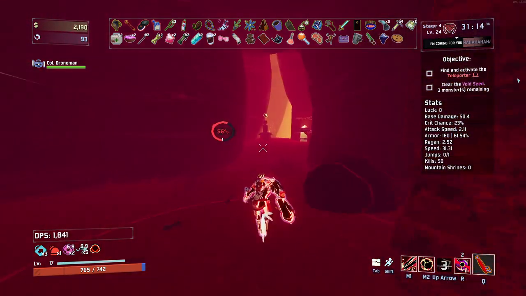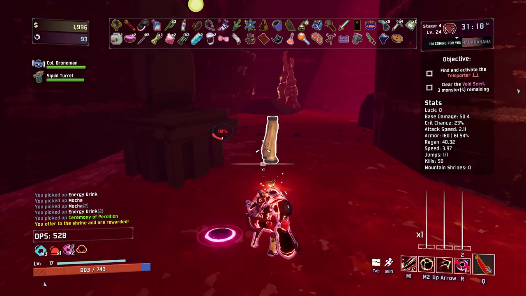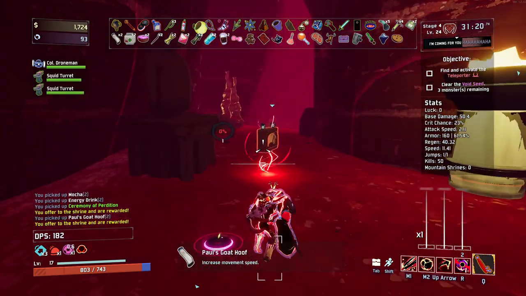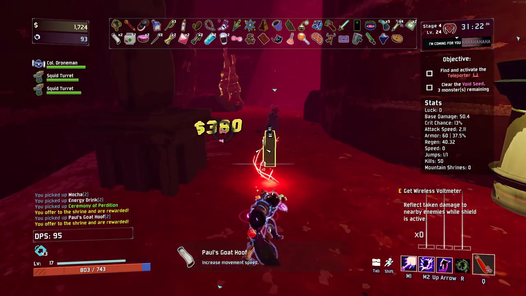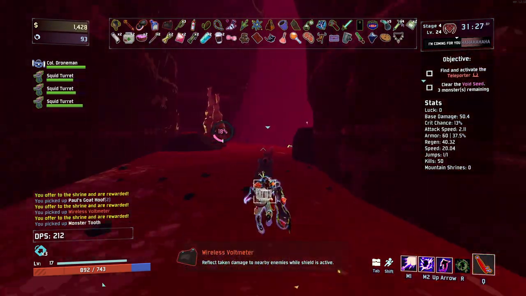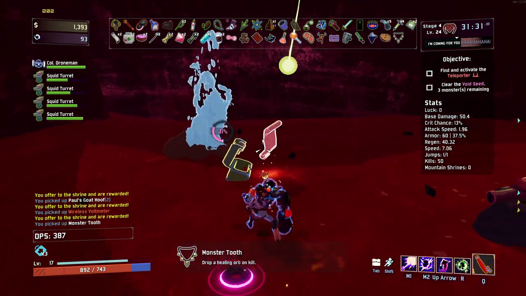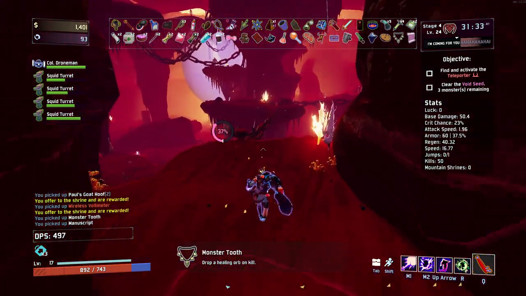Oh my god. So will I be able to get three items from this now? So that's one. That's two, and it's a legendary. What the hell's that? Reflect taking damage to nearby enemies while the shield is activated. And that is three. Yeah, you can get three items from them now. That's really cool. And yeah, that's another legendary modded item we got there. Ooh, and another modded item here.